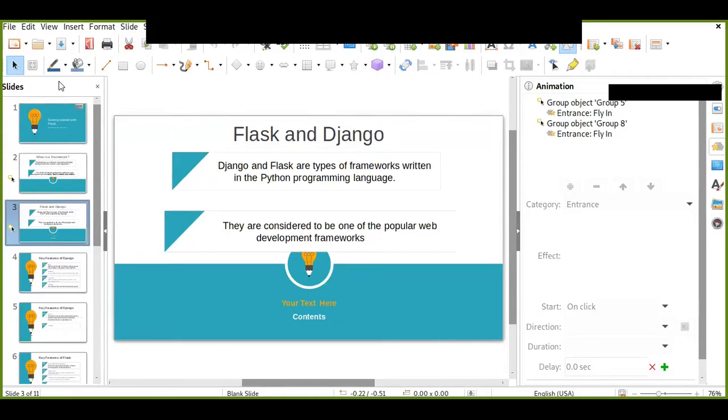So these frameworks are important to build web applications. But they are not Python based. They are PHP or Java based frameworks. They are written on top of Java or PHP programming. But Flask and Django are written on top of Python programming. So they are completely built using the Python programming language. That's why they are Python based frameworks to build or develop web applications.